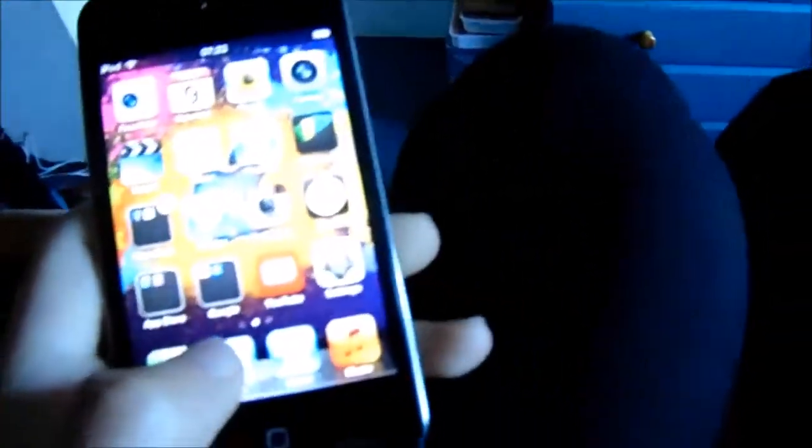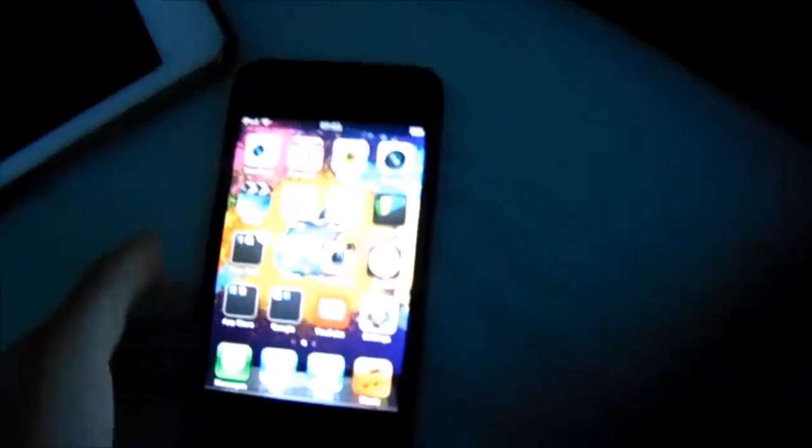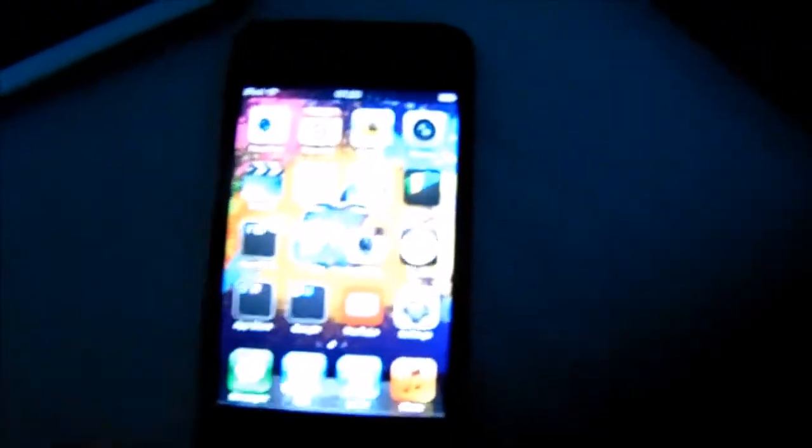So let me see. We're gonna go to Safari. See, no Cydia installed. So we're going to go to Safari, and we're going to cancel that. I'm going to put 7.